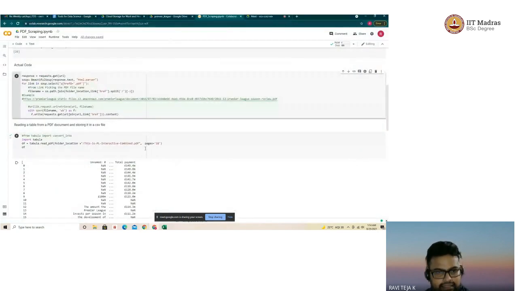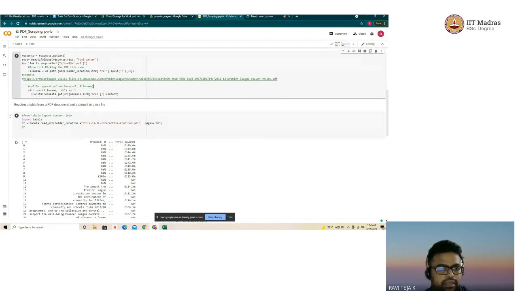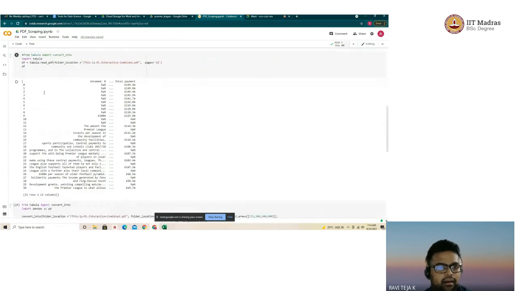So this is page number 18 in this PDF file. What I have done is I passed the parameter pages equal to 18 for the tabula read_pdf and passed that file name, and I'm trying to store it into a data frame. The moment I store it and try to print it, as seen, it did convert it into a tabular format, but unfortunately, we are getting additional content as well.